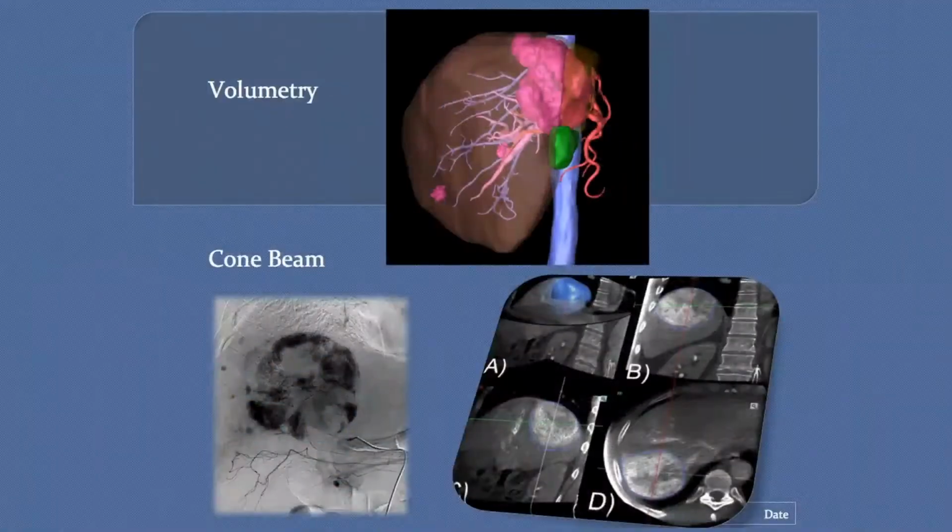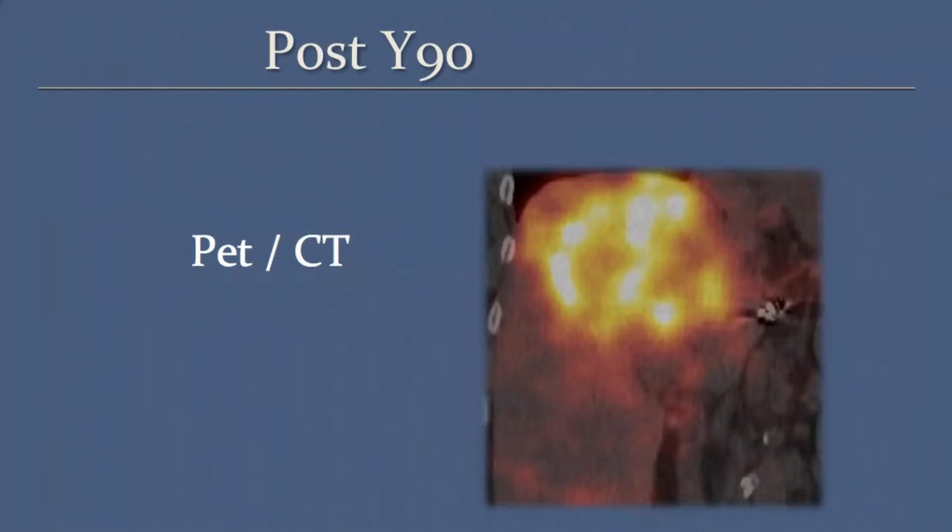So this is an X-ray with a very big tumor, and we have to plan. We need a volumetry, as you can see in the upper image, and also dynamic volumetry that we carry out during the surgery with a catheter placed in the branch of the lesion. The 4D tomography will help us a lot with this image and calculate the volumetry to compare to what we calculated before in the radiology department.